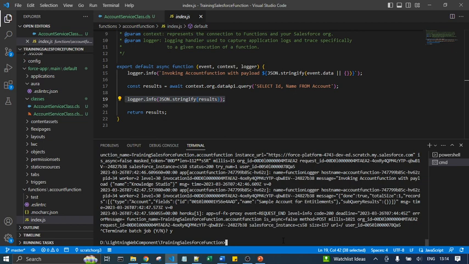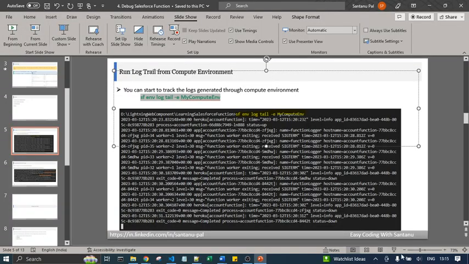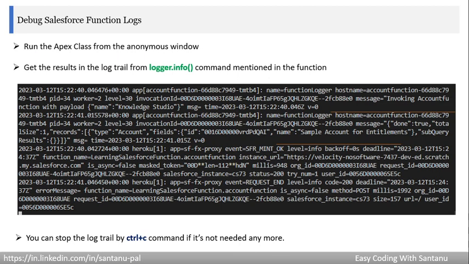After this, we will learn how to set up this log in an external system. So you don't need to terminate the batch job, or worry about the log generated yesterday or 2 days back. Okay, now we will see how we will do that. We have already covered how to debug Salesforce function logs. Using logger.info you can get the Salesforce log, and if you want to terminate the logger, you can just press Ctrl C and press I.